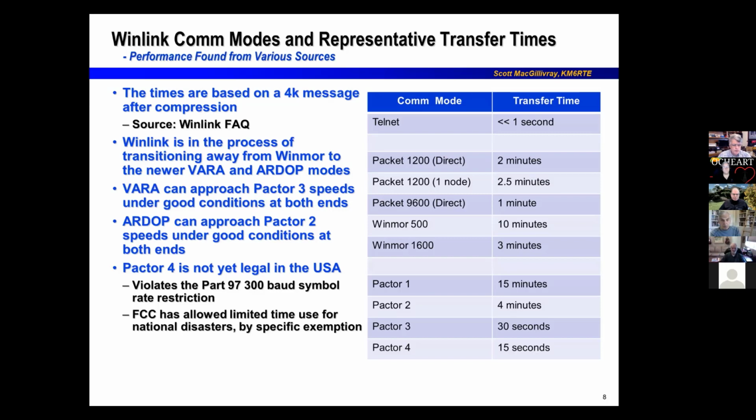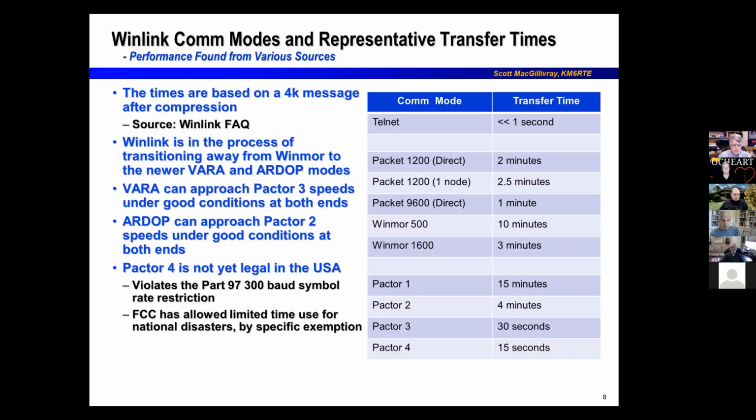But a couple of things. The second bullet down is that Winlink is in the process of transitioning away from the WinMor option to the newer VARA and ROPD modes. That's why WinMor is still listed as part of the pull down menu, but generally they prefer that you use VARA or ROPD, primarily because they're much more efficient.